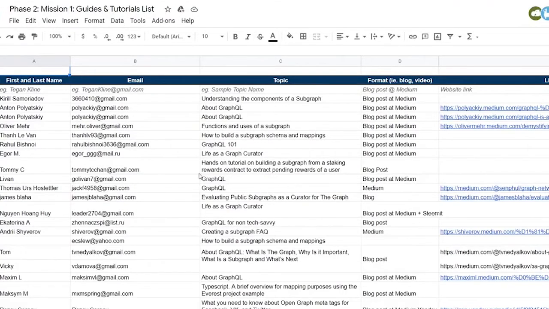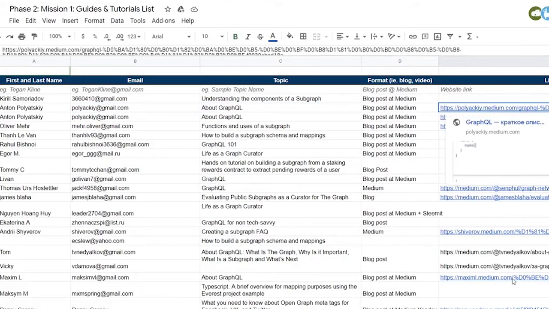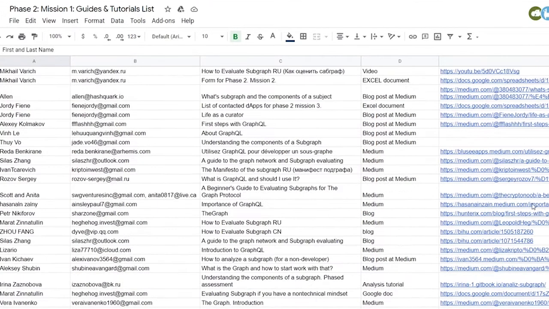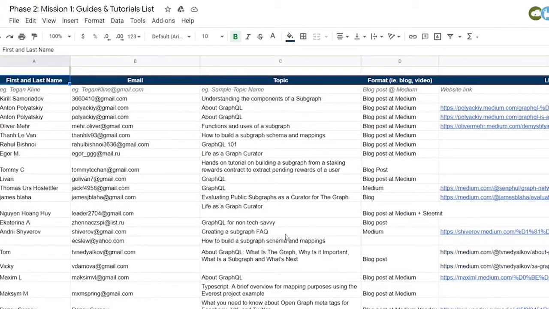So as all of you are aware, this is what a spreadsheet looks like, and in our previous example, as I pointed out, you can have all these different columns which will record, like this one has links, this one has formats, topic, email, all the emails for first and last name, so all of these people, all of their emails, all of their topics, and this is basically a public document, right?